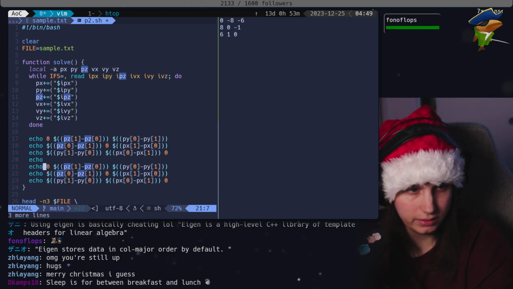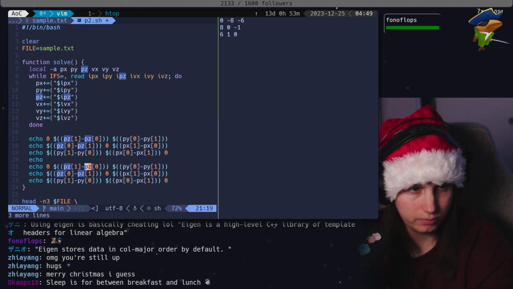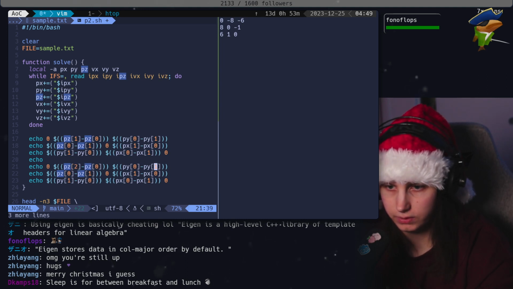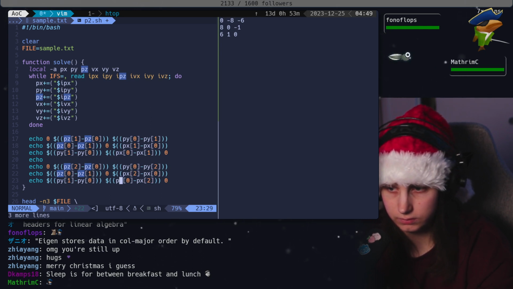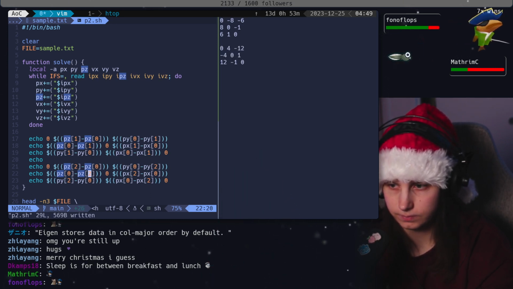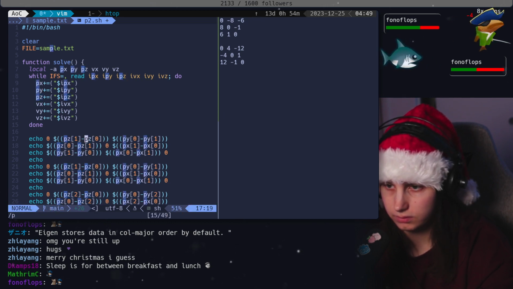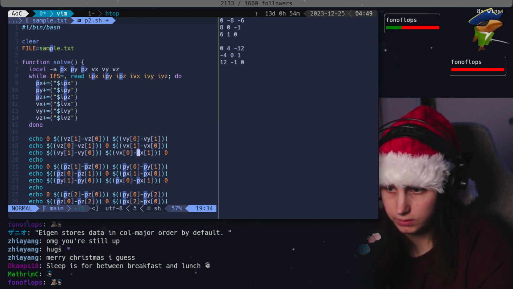This next one is 0 and 1, but it's essentially the same thing. Or 0 and 2, rather, sorry. And then I just realized that these are supposed to be V. So we just make these V's.